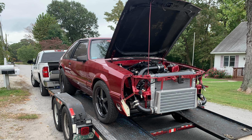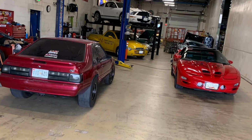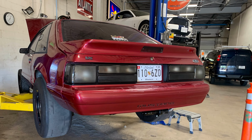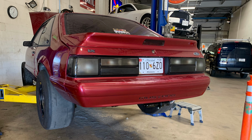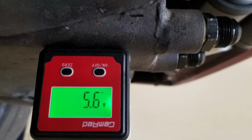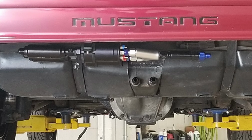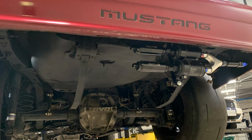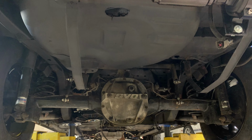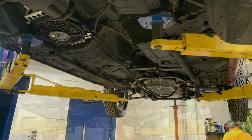So my last update on the car, we picked it up from Kyle's and we took it right to my dad's shop where we're going to finish up the rest of the work. Immediately we put it on the lift, and one of the things that's always been a problem with the car is the tank. Somebody welded the sump at a weird angle to where you always have to have a quarter tank of gas or more, and I was just tired of dealing with that. So we pulled the tank out, mounted the fuel pumps. While everything was out of the way, I figured I might as well get some undercoating. So I undercoated everything underneath.